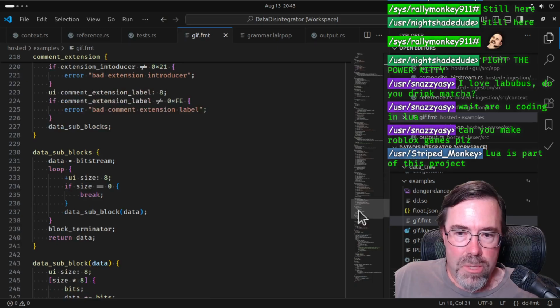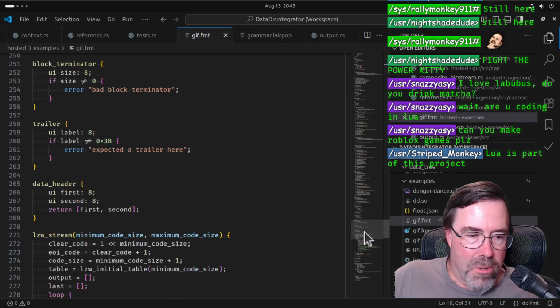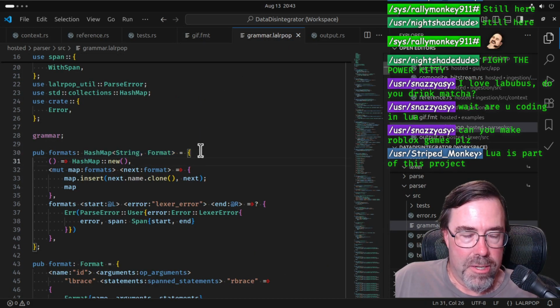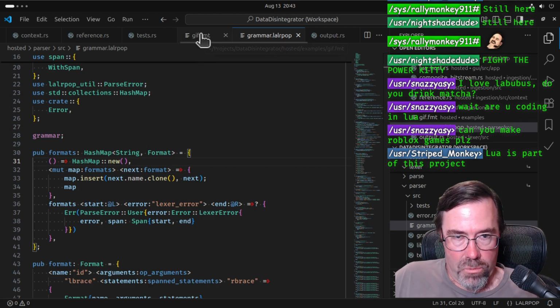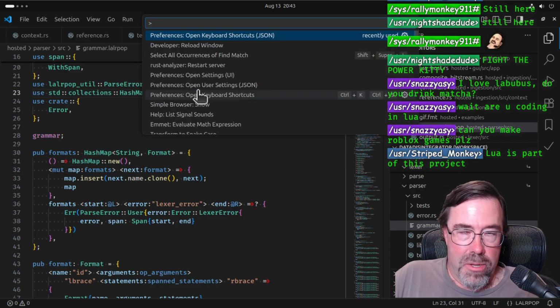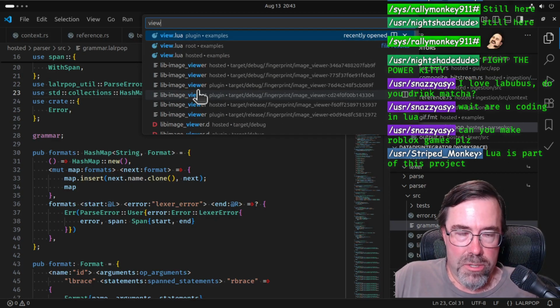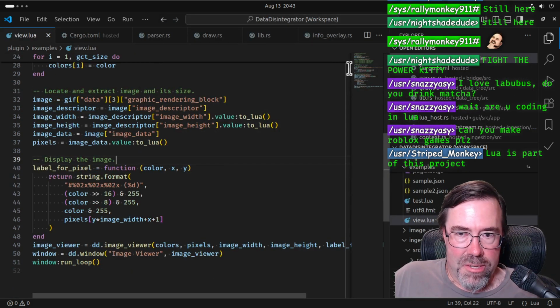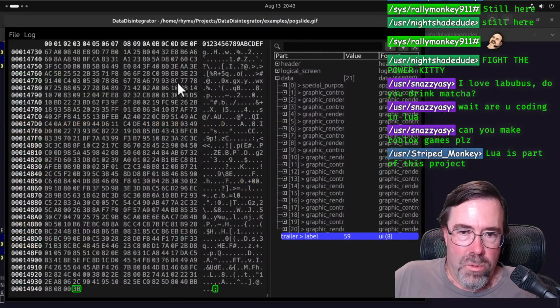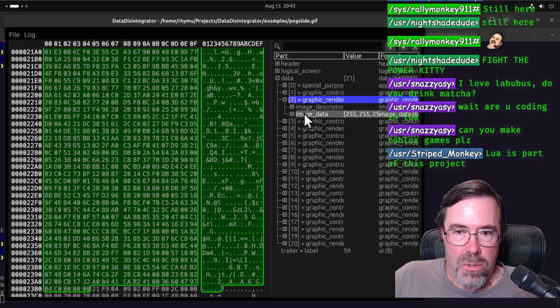So when I'm talking about mixing Rust with Lua, because all this so far is Rust, even though we're pulling in a custom parser generator language, it's still Rust-like. Where I'm going to try to mix Rust with Lua is anything that needs to be automated in a way that I don't want to have to rebuild the tool. It's really convenient to do it in a scripting language, and I really like Lua for this. So, for example, this is some Lua script that can basically do what the user is doing by clicking around in here, only in an automated fashion.